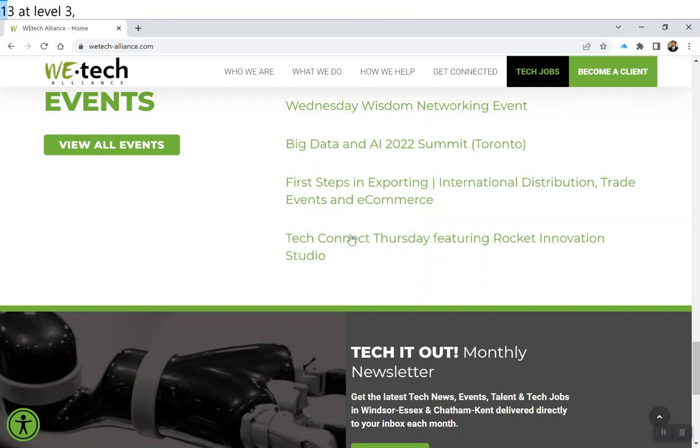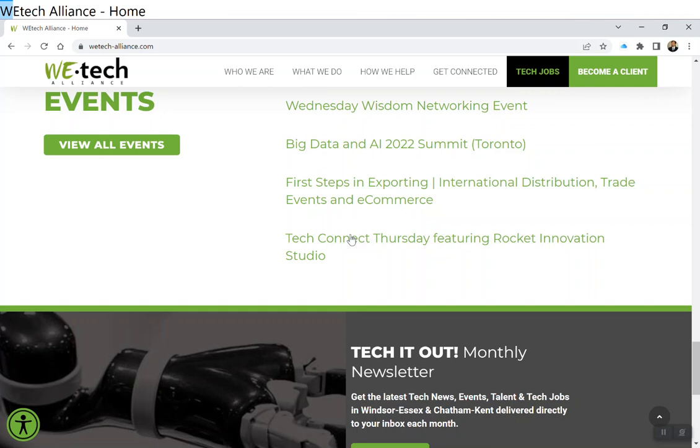WETIC Alliance, 13 at level 3. Tech news, 1 at level 4. 3 at level 5. There are 7 forms. And there's 7 forms. So I know there's some buttons and WETIC Alliance. So I see the regions and navigation targets are not clearly defined. The headers are all WETIC Alliance welcomes new directors and within a landscape.